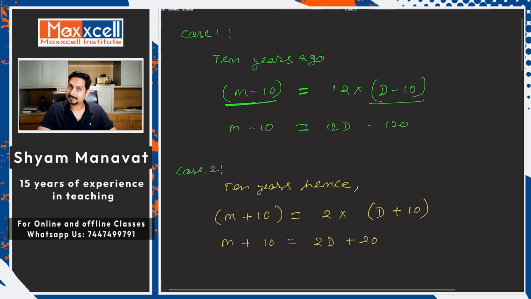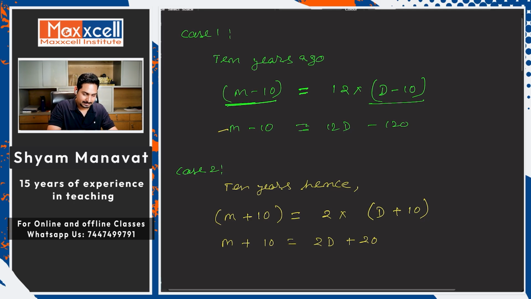हम पढ़ रहे हैं लीनियर इक्वेशन, सो वी हैव टू मेथड्स. किसी भी सिचुएशन में व्हेन यू गॉट टू इक्वेशंस, टू वेरिएबल, यू कैन अप्लाई आइदर वन ऑफ द मेथड. व्हिच वन? सब्स्टिट्यूशन मेथड और एलिमिनेशन मेथड. यहाँ पे सब्स्टिट्यूशन आसान लग रहा है. कैसे? यहाँ पे M का वैल्यू निकाल के, बट सिंपल है ना. यू डोंट हैव एनी कोएफिशिएंट ऑफ M. D का तो कोएफिशिएंट है, M का नहीं है. सो सब्स्टिट्यूशन मेथड इन दिस केस विल बी इजियर.